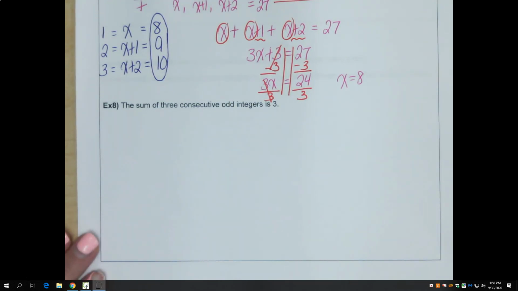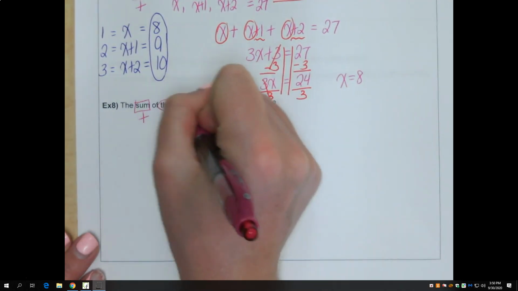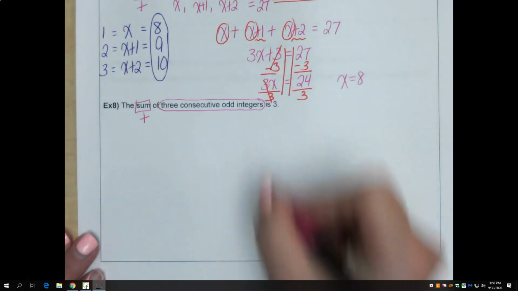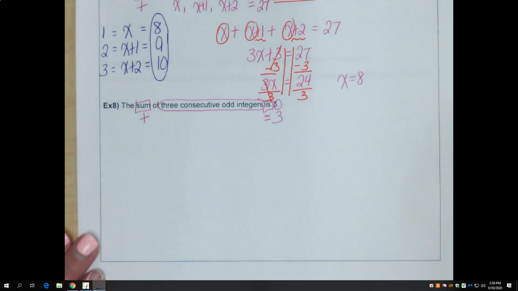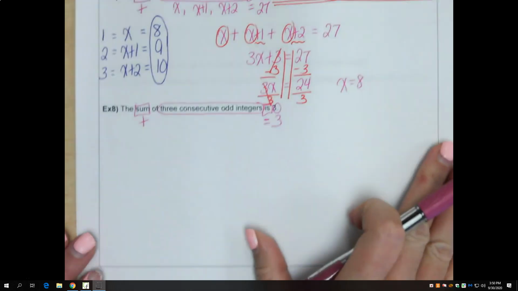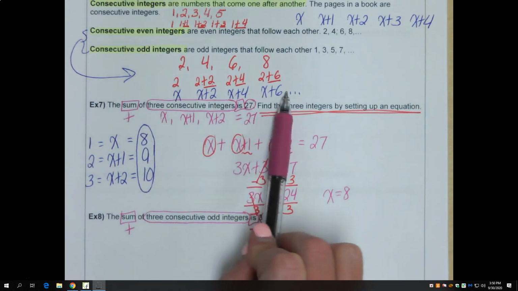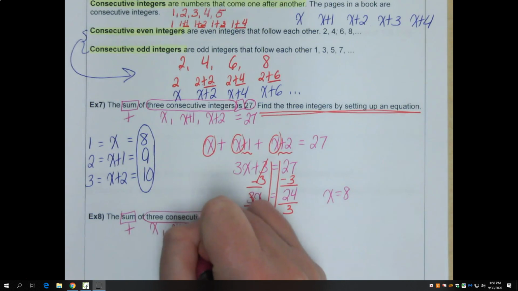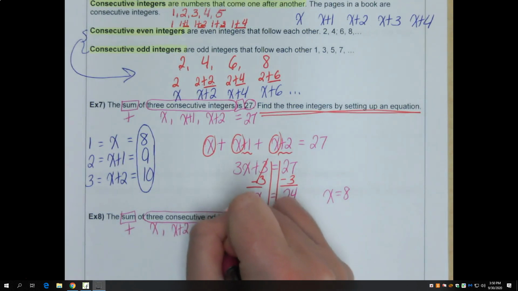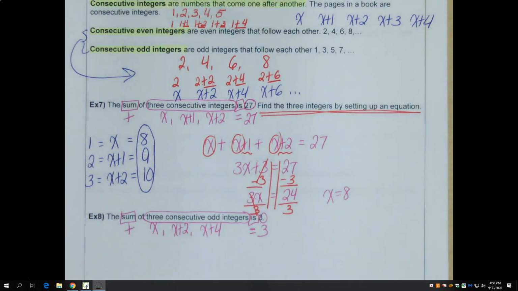Okay, so again, I'm going to cube the question, find the sum that tells me to add three consecutive odd integers. And again, that says it's going to be 3. "Is" is a key word. It means equals, and it's going to equal 3. If I want consecutive odd, if I look back up at the top of my notes here, I see that consecutive odd is represented by these expressions in purple down below. So I'm going to use x as my first number, x plus 2 as my second, and x plus 4 as my third.